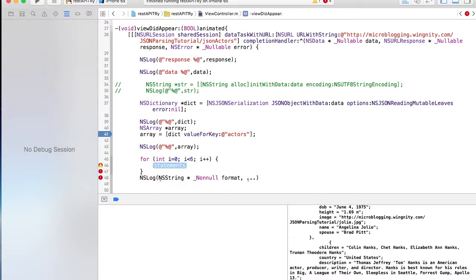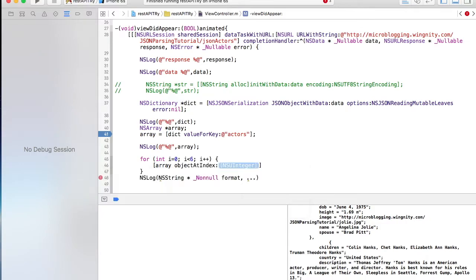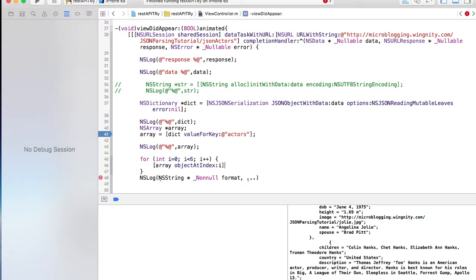Then you can print out the NSArray objectAtIndex i. Since this is a dictionary, you can then say valueForKey.